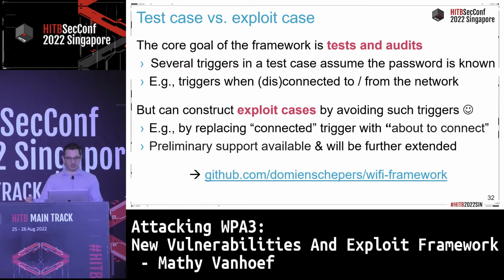So in a sense, this testing framework can be easily turned into an exploitation framework. And we have the link to the framework here at the bottom. In the conclusion slide, we'll have this link again, in case you want to take a picture of it. But basically, we now added some support to not just test devices, but also to attack networks.